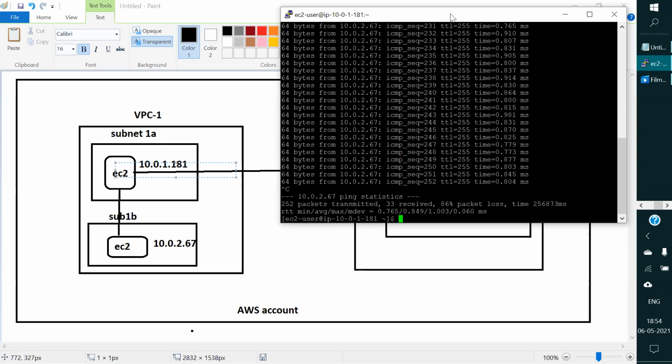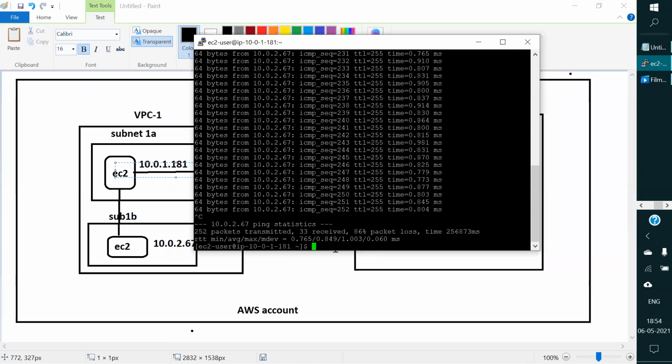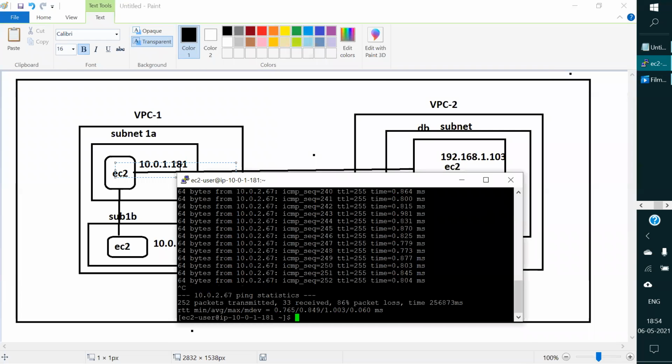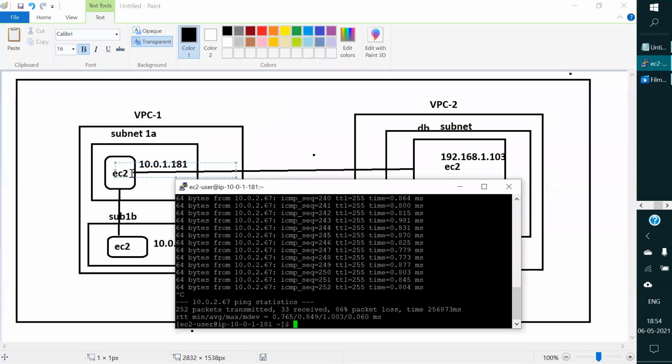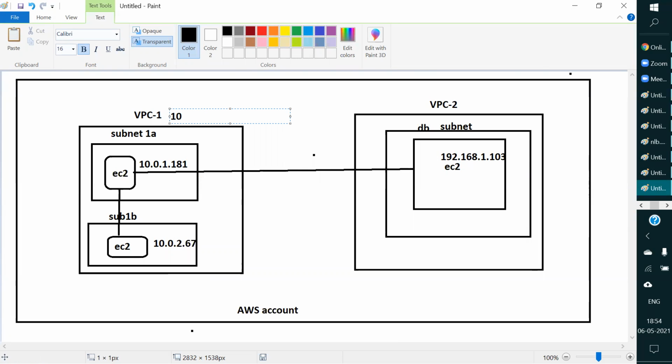Now we are trying to communicate between these two. Let's check the communication between this one and this one. Remember, we did the same thing. We allowed 10.0.0.0/16, which is this VPC CIDR, in this one as well.